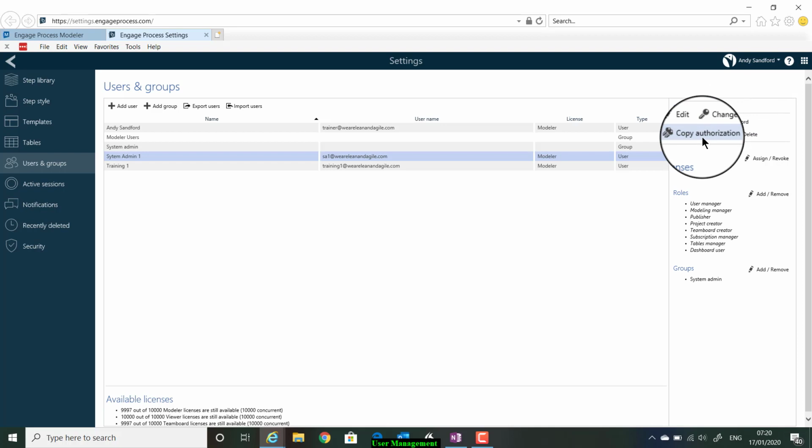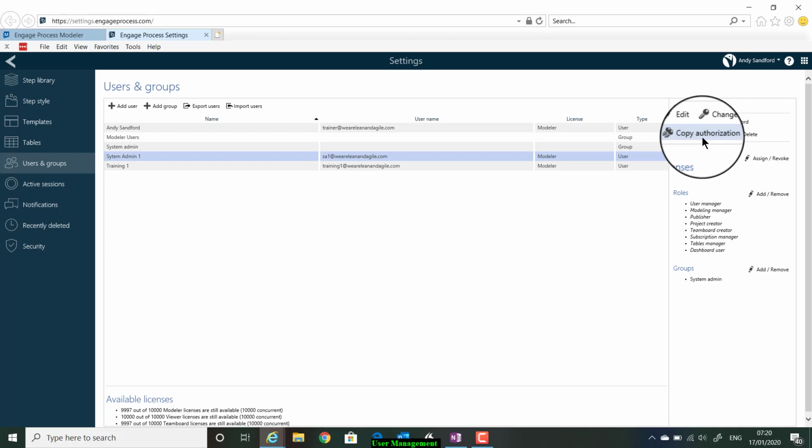And one that you'll definitely come to at a point, and it's a real useful function, is copy authorization. So use case would be user A leaves or goes out of your team. User A has created a couple of projects, and they're their projects.